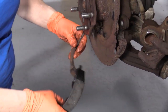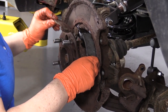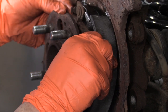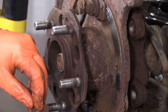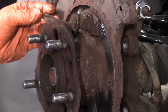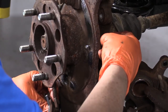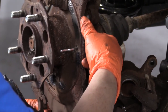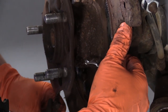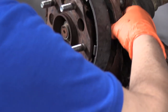Now you can see it moves nice and freely — it's not frozen. I'm going to bring that up and line it up. The crossover bar seats right in that little cutout, so it goes right like this — that's how it's going to sit inside there. First thing I'm going to do is install the clip. I can get this clip in there and if you notice how it has that cutout — it's going to go in that manner, around the e-brake adjuster rod.